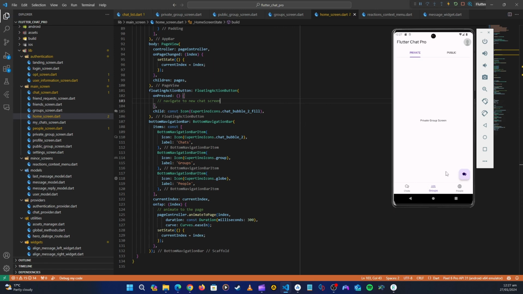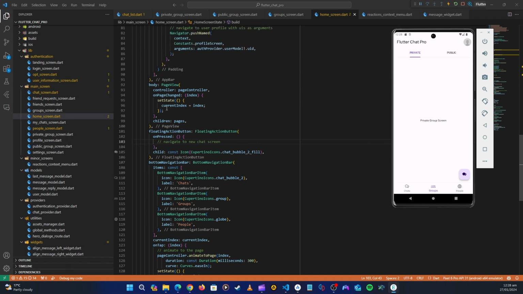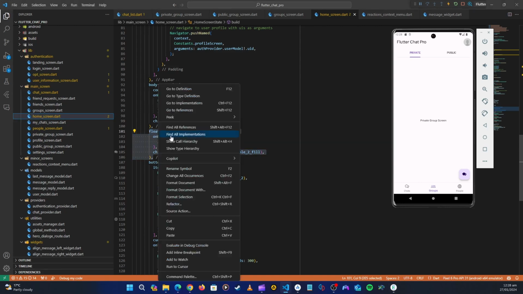So there is our floating action button. Now if you can see, everywhere we go we can see it. But what we want is to only see it if we're in this screen. Now the other thing that I wanted to show you is, when we let's say not have it here, let's copy it.